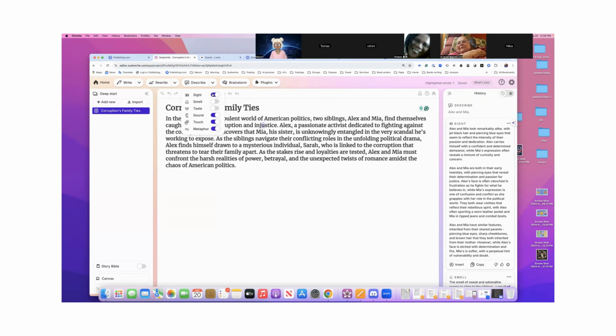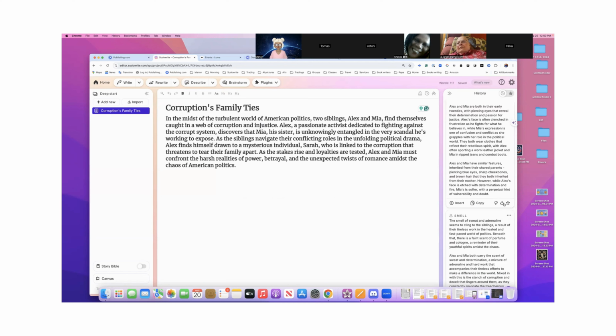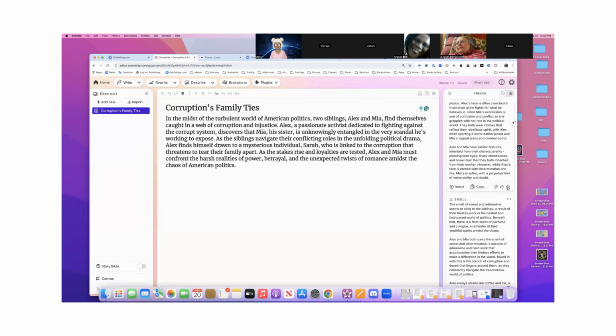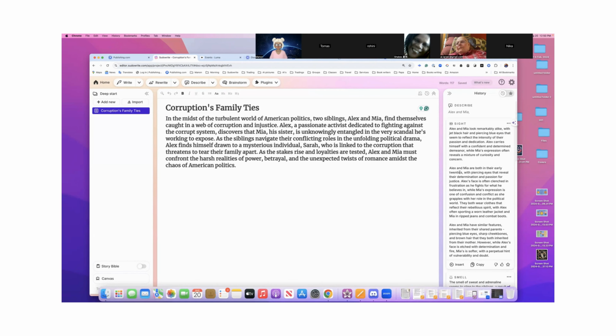So this is how you can toggle on and off to get more description on things like Mia and Alex, or on the trees, or on the city. It describes whatever you want to be described, and you can have some very funny descriptions sometimes. So this is how we can describe the people here. If you like any of the information, like how they look, you can thumbs up, thumbs down. You can star it too, because sometimes you say, okay, I like the information, but I'm not going to use it right now. You can put them in the star, and having less information in that bar, because that bar can get really packed at some point.